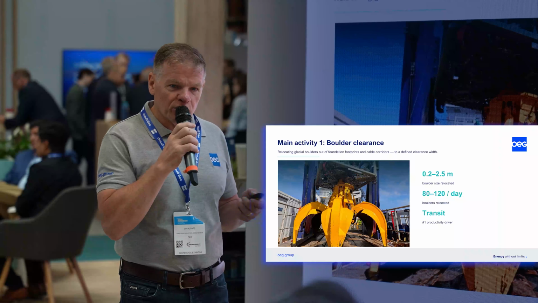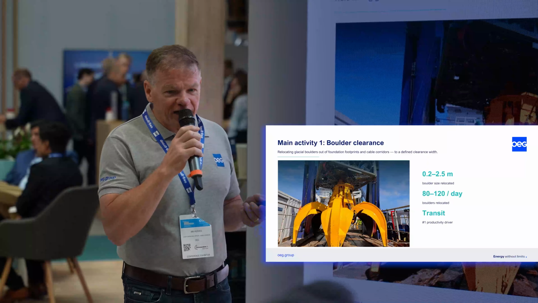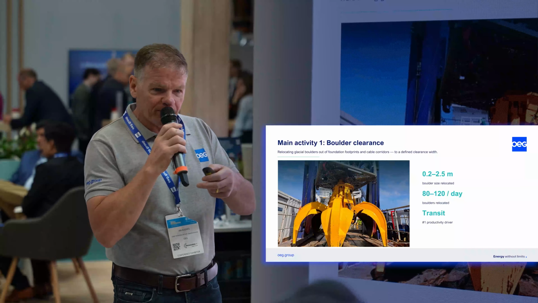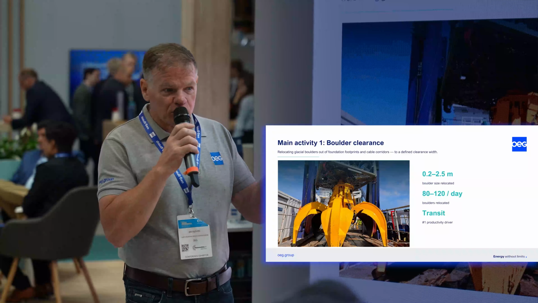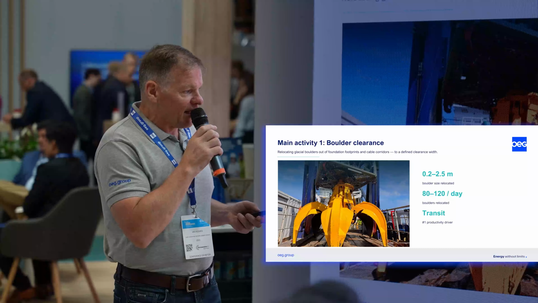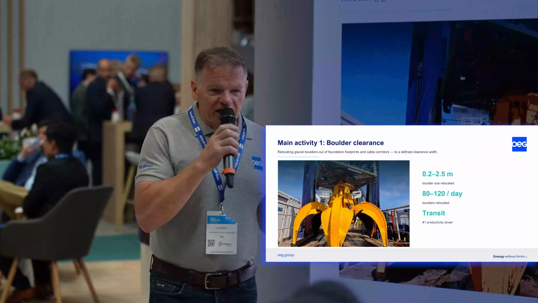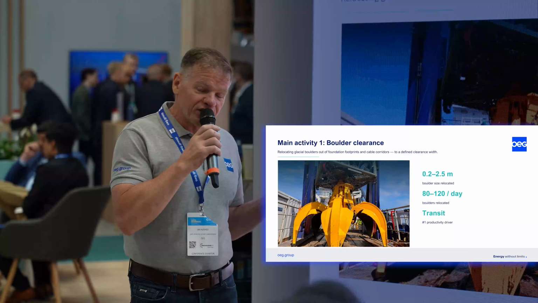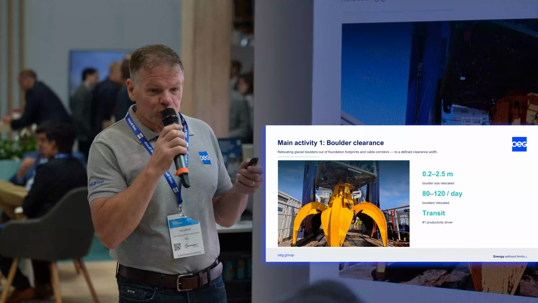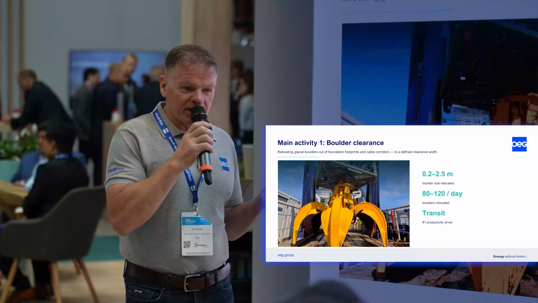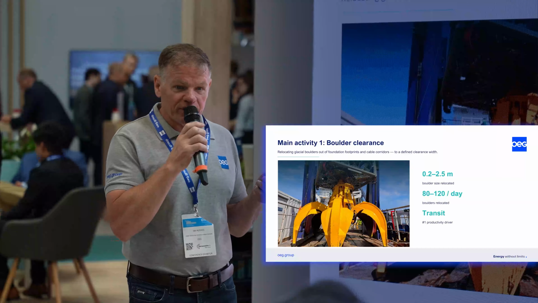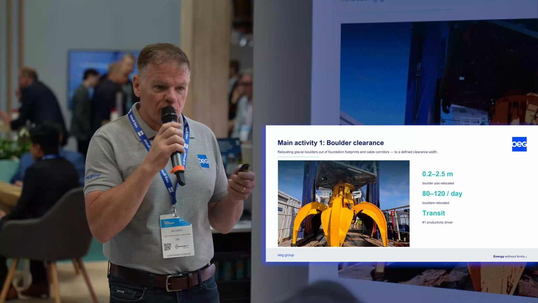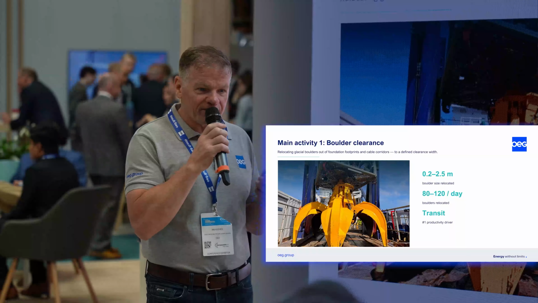That's your cable corridor. Larger on the jacket foundations than the piling foundations, because obviously the jacket has various footprints, and we'll clear a big petal, as it's called, footprint petal, as part of that. But the transit is the key to all of this, how many boulders we can actually get per day, because the vessel solution is actually the main tool that we're using. Our boulder grab is literally going up and down, picking up the boulders and relocating them. We use the vessel more than anything else for the movement of the rocks. So it's always done by vessel.